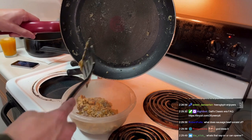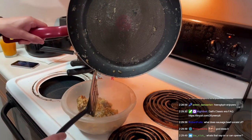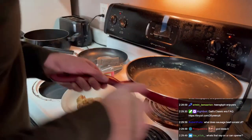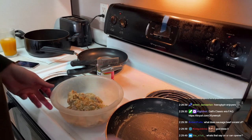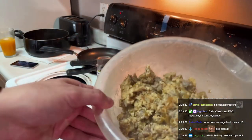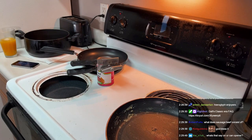After a long and dangerous adventure, I think we're almost there, boys and girls. Got the egg sausage mixture good to go. We're almost done. We literally just need to do the beans and, okay? There you go. Breakfast burrito slop. Yeah. Okay.